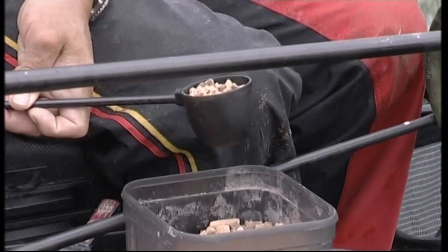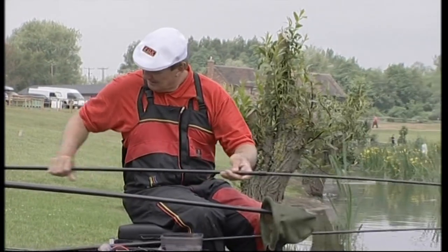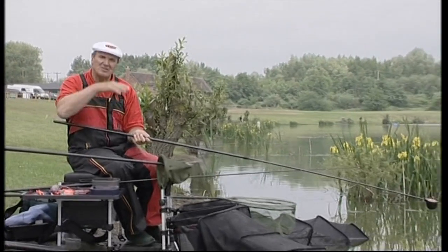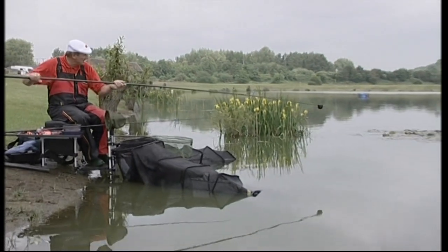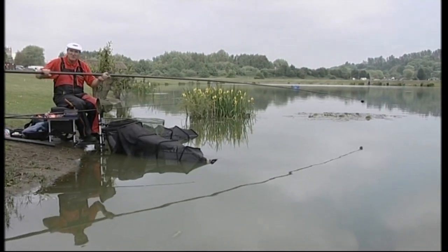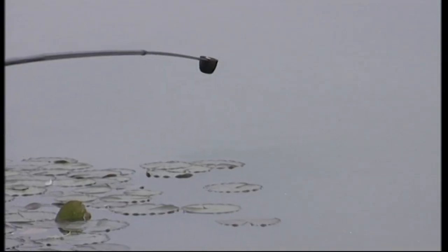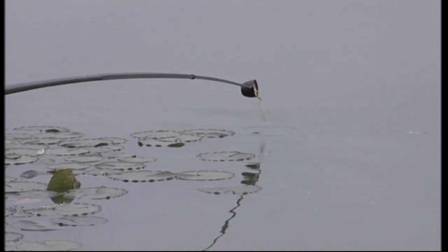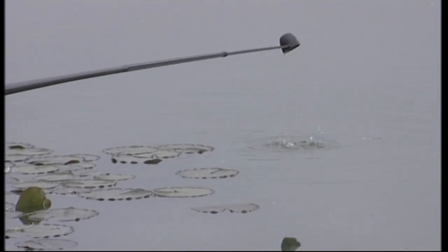It's very, very warm. There's lots of people here today. It's a lovely fishery, so I'm going to feed with a pot, not so often, so a big pot down on the bottom. So out and I'm fishing just off the edge of those lilies. Whenever you want to keep fish down, use a large amount of bait, but not that often. And I've picked that lily just on the end there. See that one there? Just off the edge, hoping that the fish are going to creep out of that cover and take the bait.